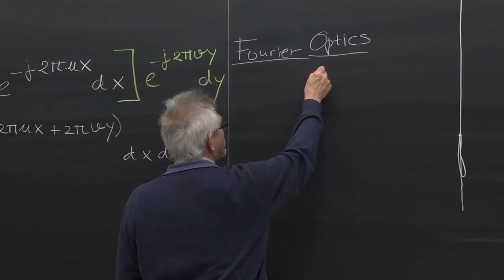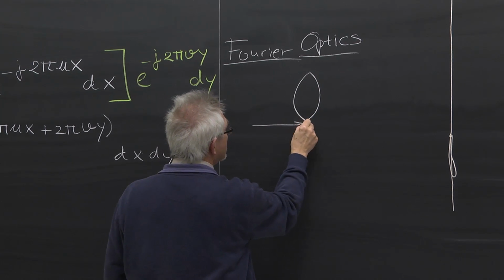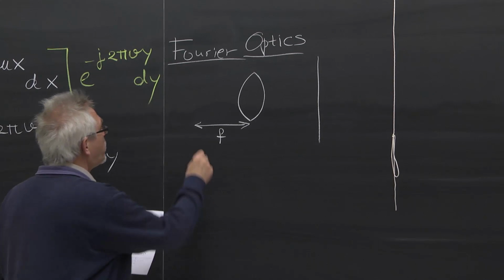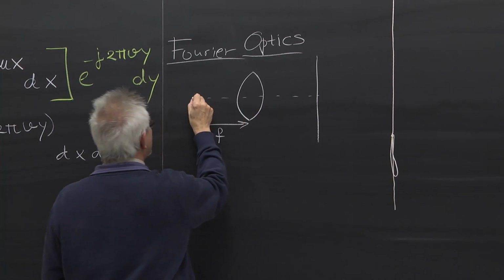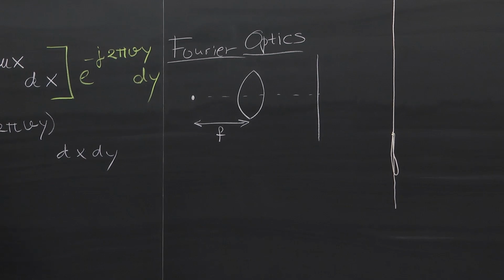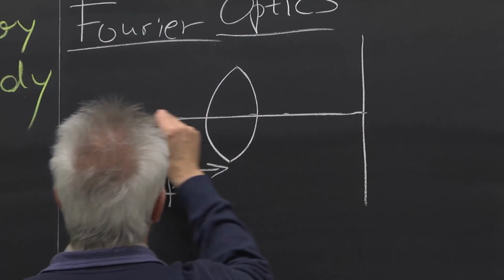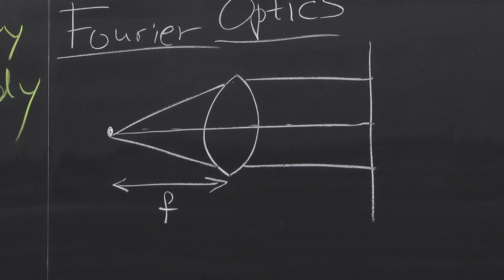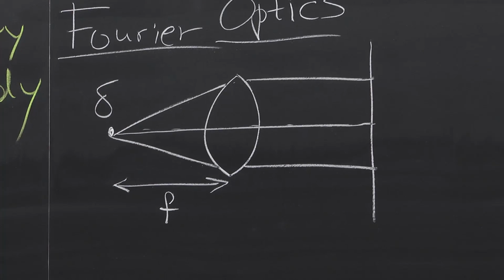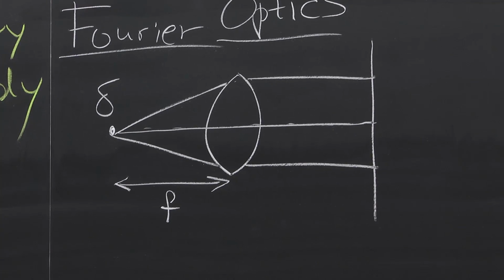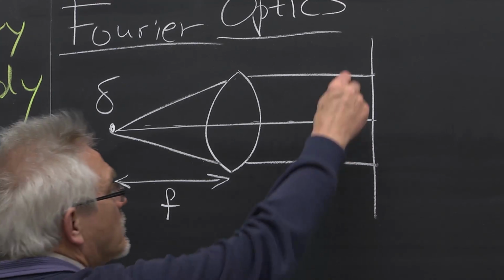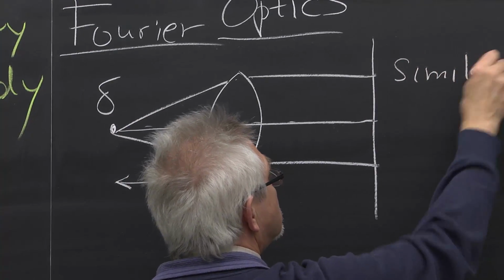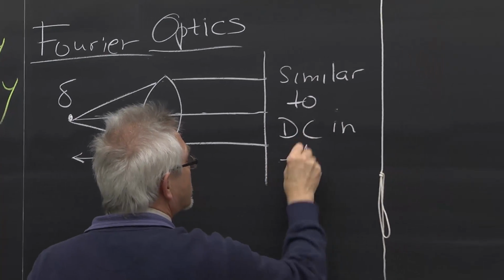But a lens is kind of a Fourier transformer. If this is a lens, and this is, let's say, its focal distance, and I have some kind of a screen here, and a point light source sitting on the optical axis at one focal distance, what will happen is that light beams will go this way, that way, and that way. And what you have here is some kind of a point source that we typically in the time domain indicate with a delta, and you can do that in the spatial domain as well, of course. And here you have a kind of continuous illumination of that screen. And that is similar to DC in an electrical signal.